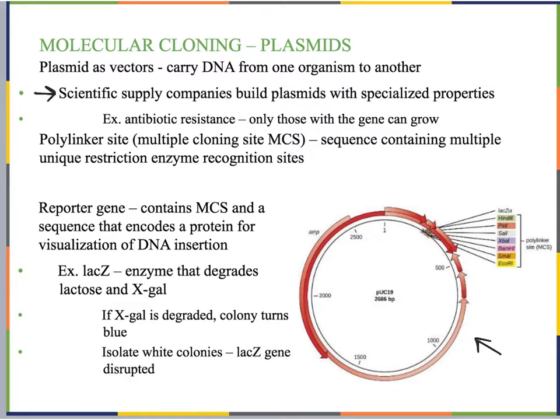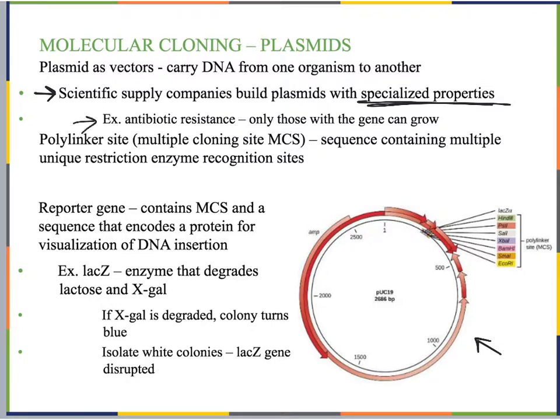And up here, we're talking about scientific supply companies. So these specific companies can build these plasmids and put them in there with specific areas for enzymes to cut. So that's what these specialized properties are. Part of them is that they have specific areas to cut, and they also confer different types of things like antibiotic resistance, for example, or it can encode for a fluorescence protein. Things like that that allow you to see whether or not that specific plasmid has then gotten into the organism that you're trying to put it into.